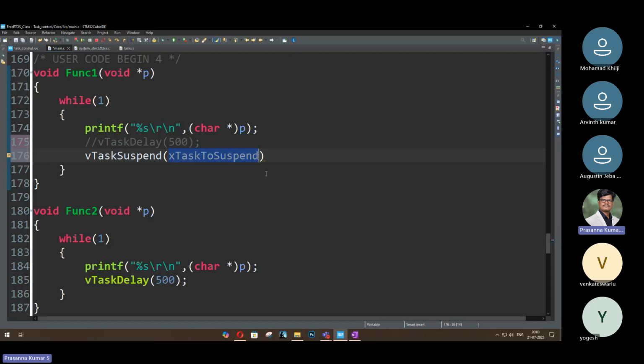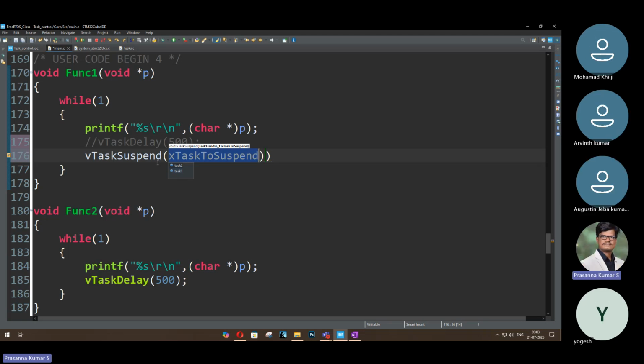Now when I give this vTaskSuspend, it is asking whether I need to suspend task number one, which is currently running, or task number two, which is currently in the ready state. As I already said, you can move a task from any state. I want to suspend my current task. What's the name of the current task? My current task name is task number one, right?